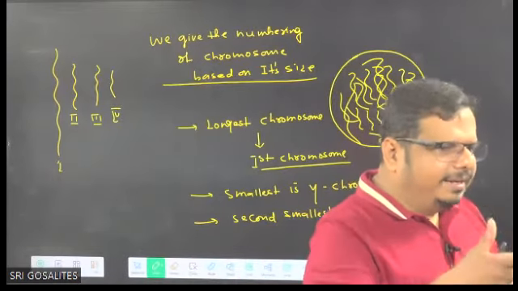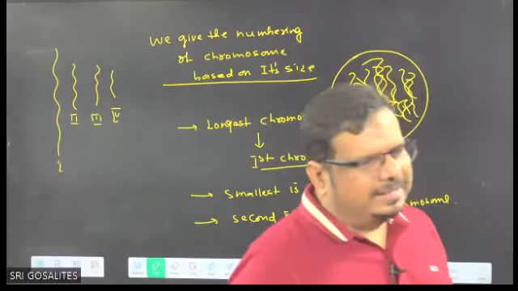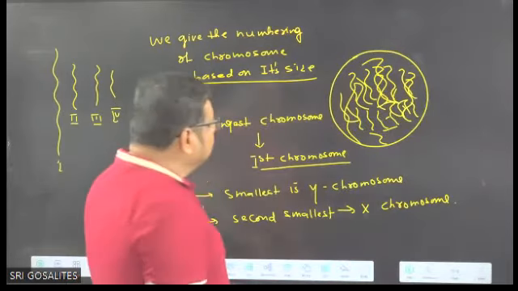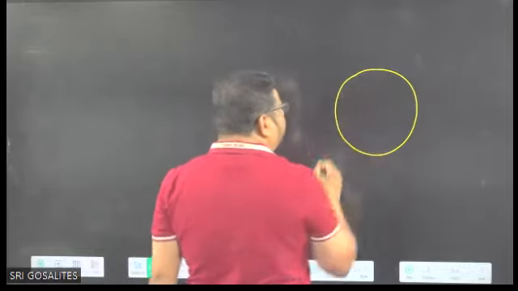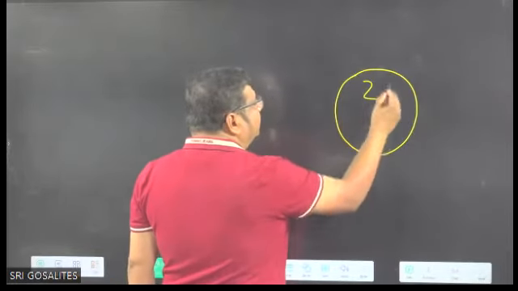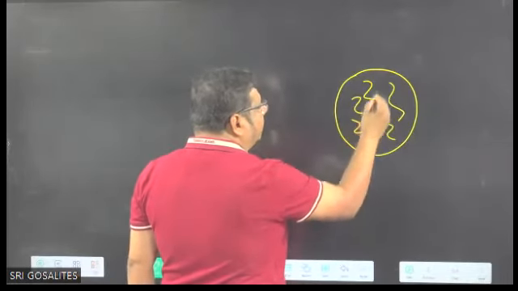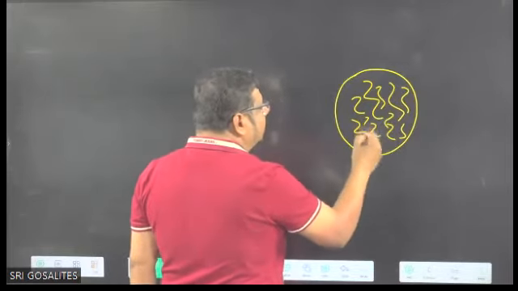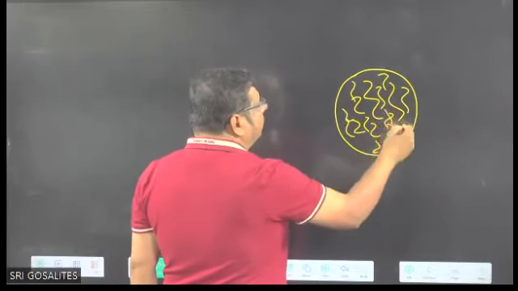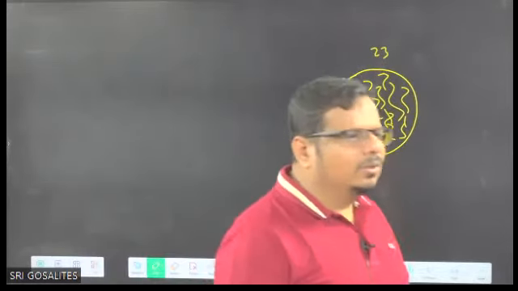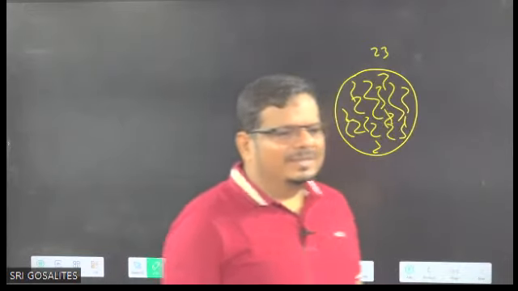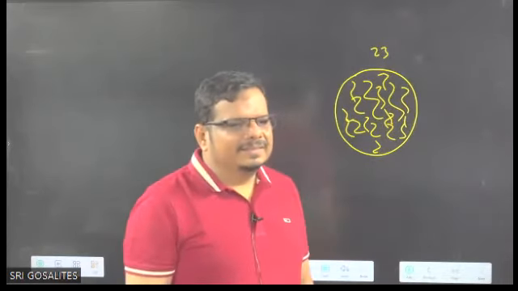Clear? Very clear. Now, suppose that this is an egg. I am just giving you better clarity. Suppose this is an egg, and how many chromosomes are there? 23. Likewise, how many chromosomes are there? I am not counting; I simply told you how many chromosomes there are. 23. Assume it, don't count it. Sir, it is not 23. What did I just tell you? Okay?